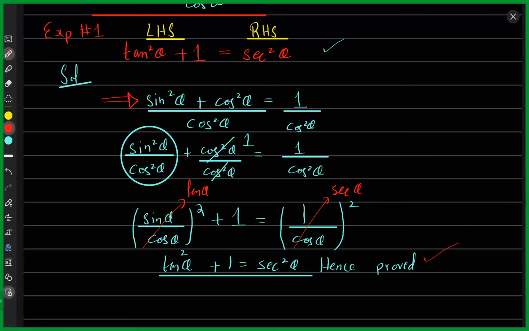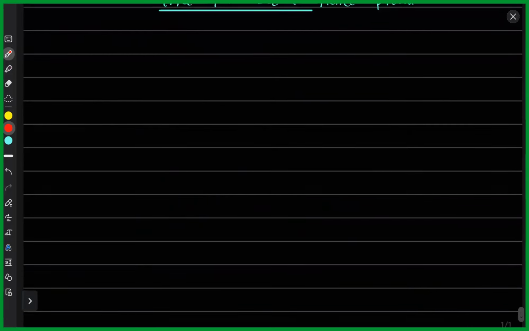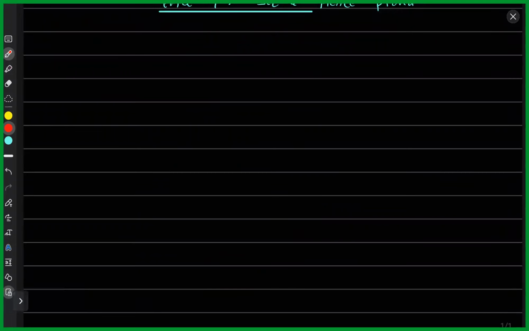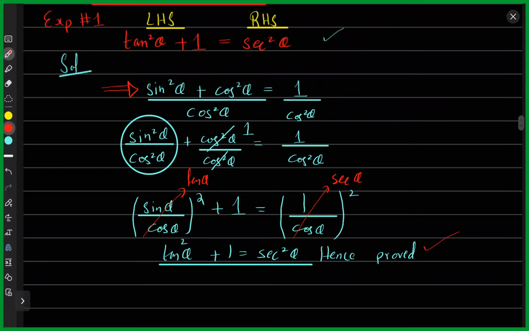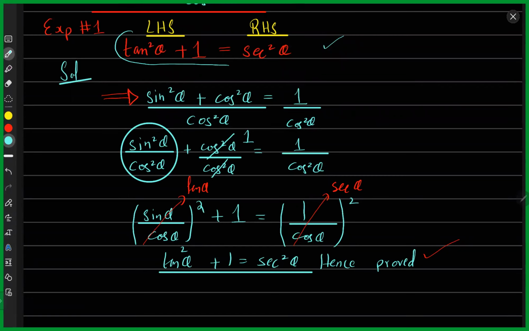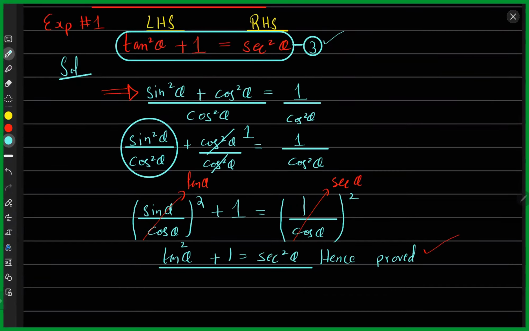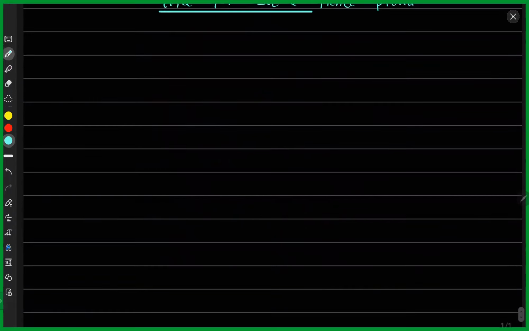The next one is similar to this one, but it's important to practice this. Okay. Now you can also say that this one right here is your third helping identity, and you'll get to see why I'm saying so. We'll be using this again and again for proving other identities, and this would be given in the data booklet as well. So this is also very important, and we would be using that in the past papers to solve them. Okay.